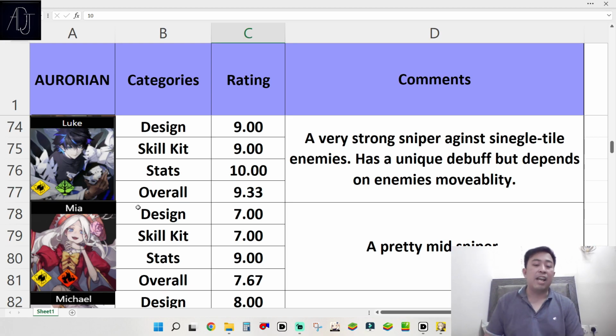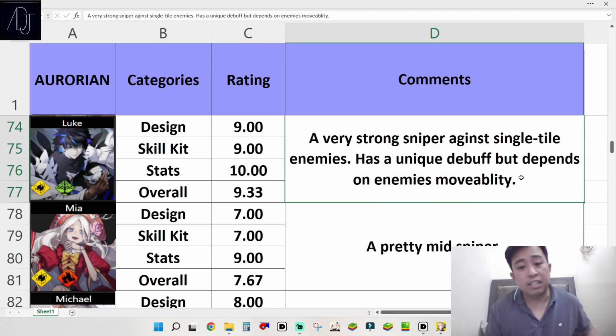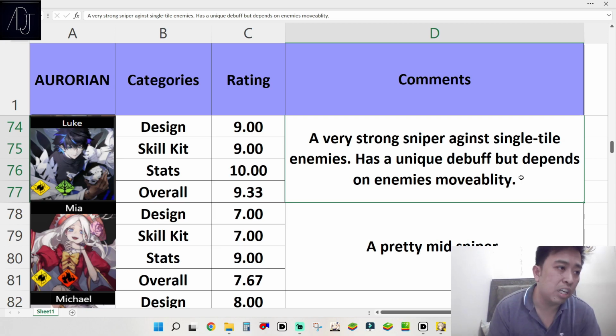Luke, design, 9. Skill kit, 9. Stats, 10 because 6 stars. Overall, 9.33. Luke is a very strong sniper against single tile enemies. He has a unique debuff that depends on enemies' movability. It's a DOT debuff where the farther the enemy moves, the more damage that enemy will get.